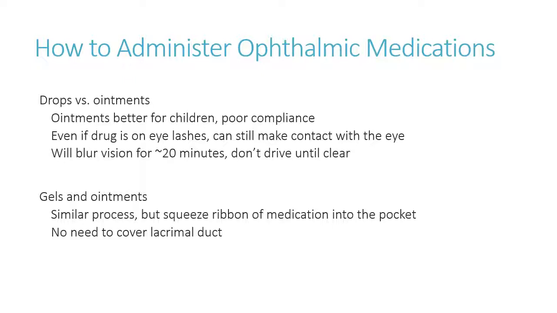Now, again, with ointments, the other thing you have to note is if the patient needs to drive somewhere, they're probably going to have blurry vision for the next 20 minutes or so until that ointment starts to break down and dissolve a little bit. So initially, if they need to go somewhere, ointments may not be best for them in that case. Okay. And as far as gels and ointments go, the process for administering is going to be the same, except they're going to be squeezing out a ribbon of medication.